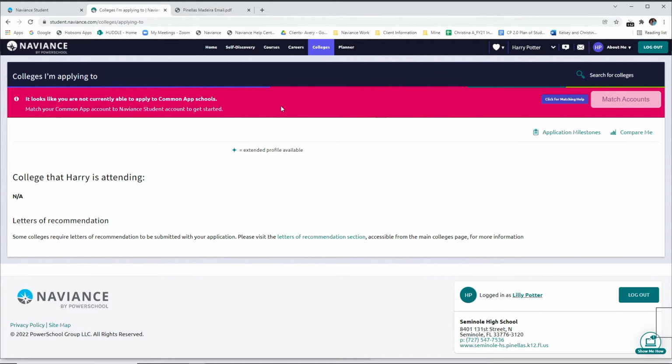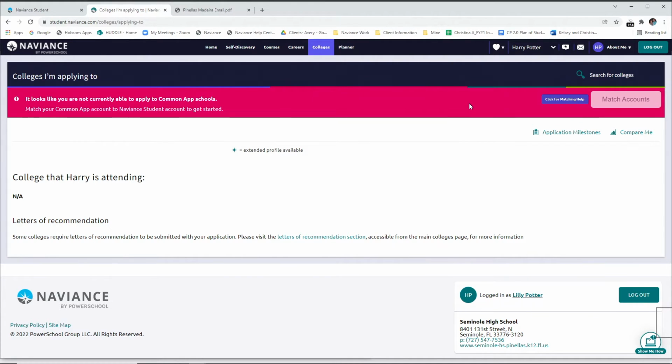Now, I kind of want to be clear here about the Common App. Your student and child will still set up a Common App account in Common App. Once they have set that up and they've walked through all of the steps for setting that up, they will then come into Naviance and they will do this Match Accounts option. The Match Accounts simply pulls all of the colleges that they add to their Common App, they are doing in the Common App site, over to Naviance.